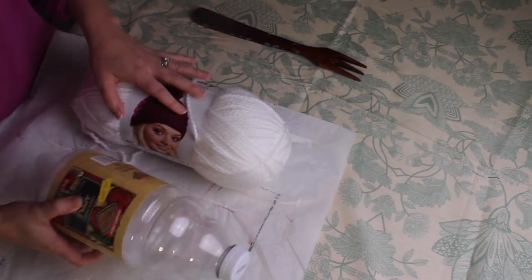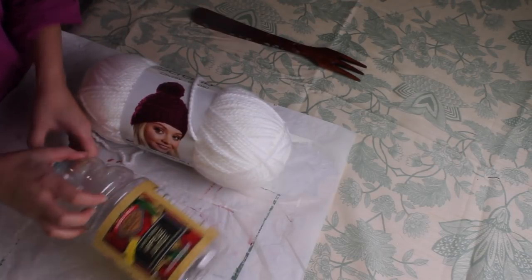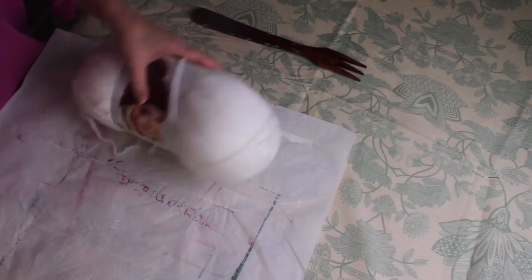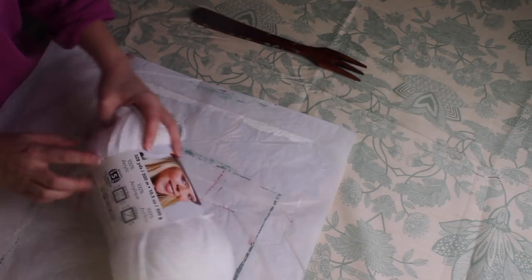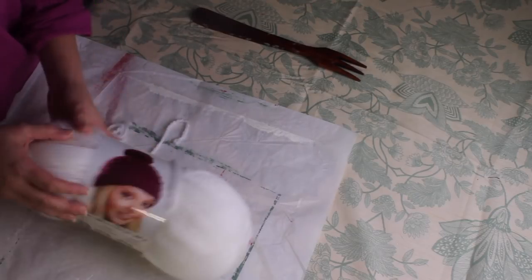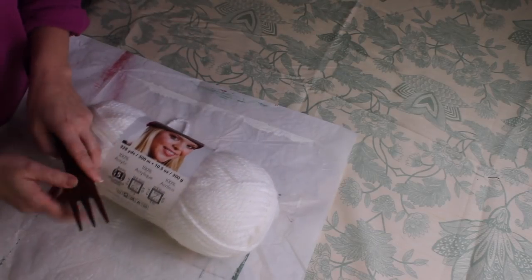I'm just using one of these tapered apple juice containers here that I normally would have thrown in the trash, and I picked up some yarn from Walmart. This one's chunkier. You can really use any kind, but this one is 328 yards. So I'm going to start out and see how many pom-poms I can get out of this. I also am going to be using a fork to make my little pom-poms.